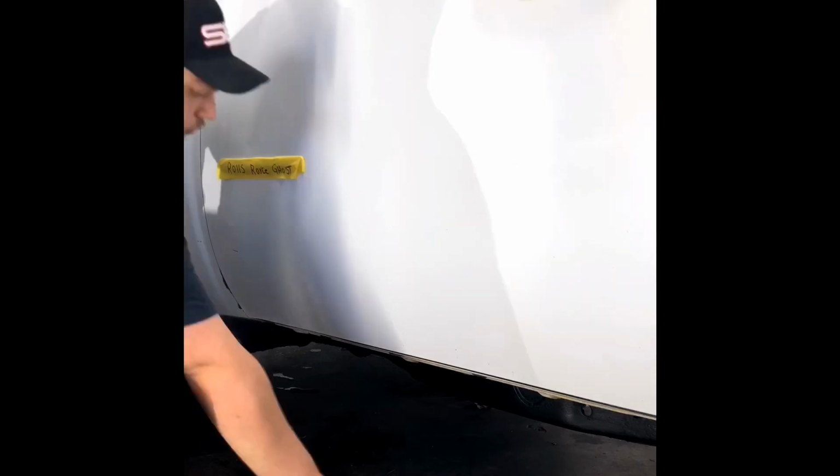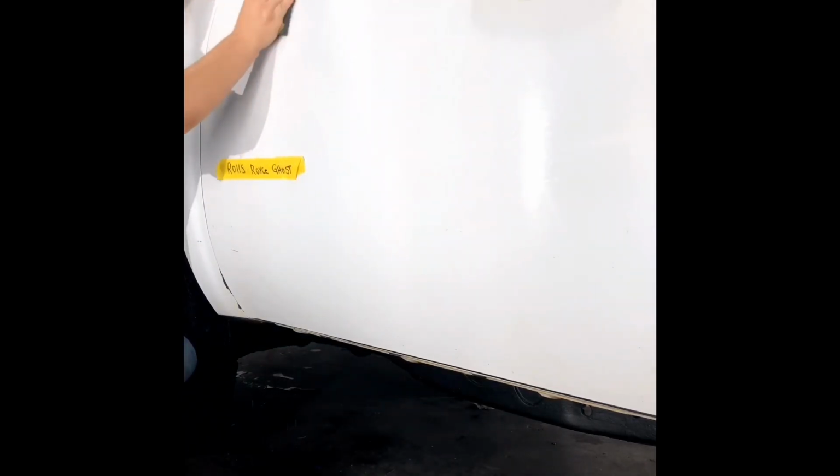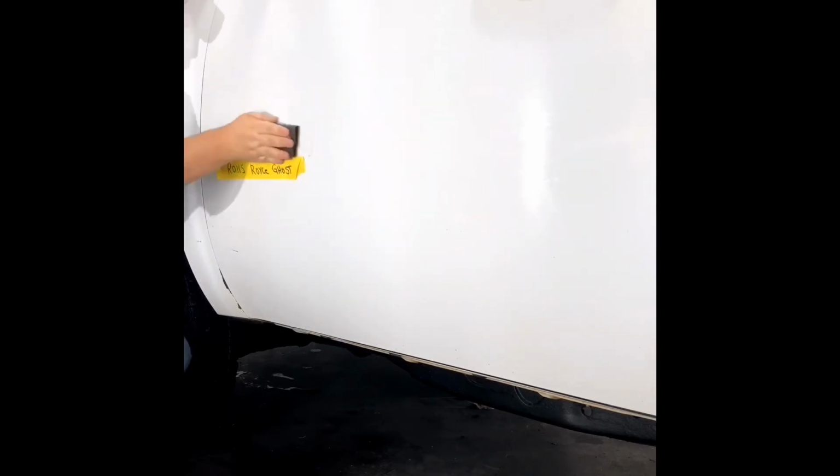And what we're doing is when we switch from, say, 1200 grit to 2000 grit, we're going in an opposite direction. On the light colors, one of the benefits is it helps us see what remaining sand scratches are there so we can make sure that we got all of them out. The further we go into the vehicle, we'll switch different sanding blocks.